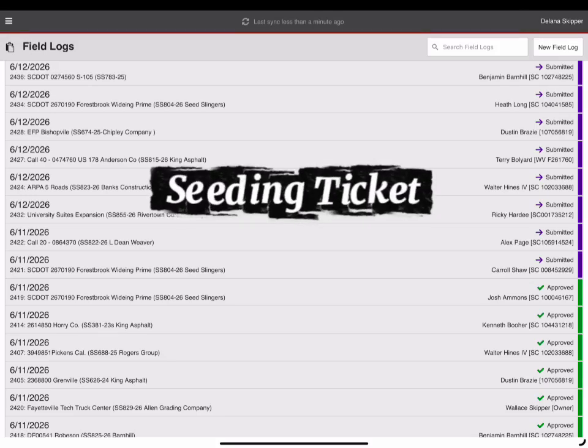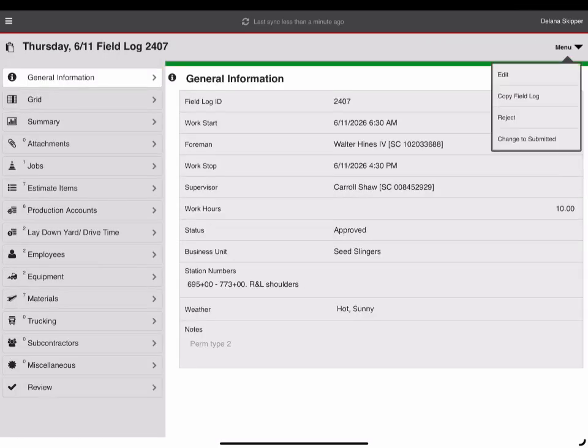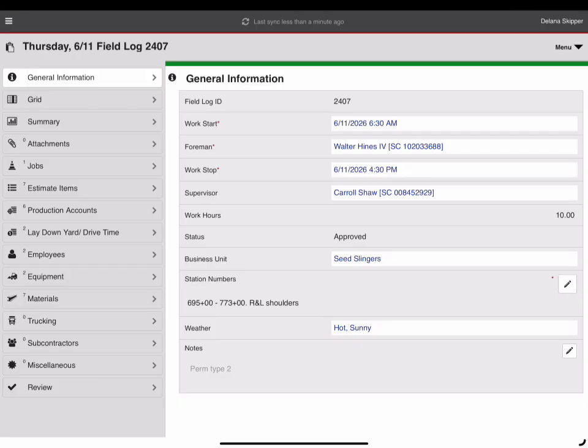Okay, this example is going to be a seating ticket. So this is going to be a training video on how to do a seating ticket on Bid to Win. I am going to be showing this example. This is Andy's ticket. So we're just going to come in here. And this ticket has already fully been filled out and approved. So I'm just going to go through and show y'all exactly what you should be doing for a seating ticket.